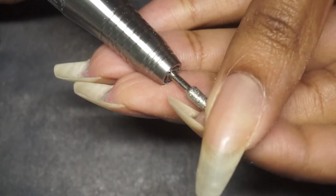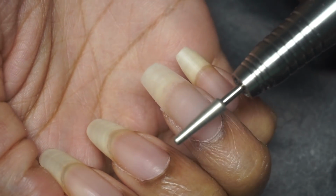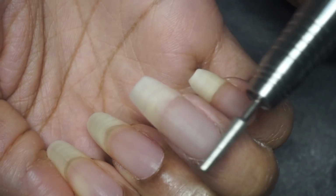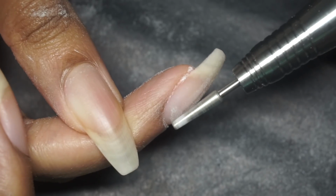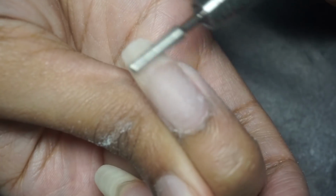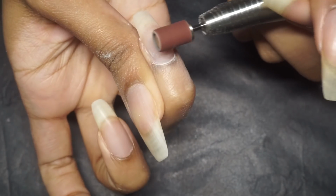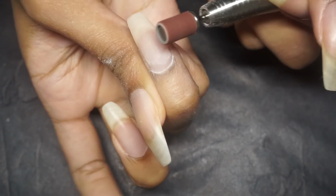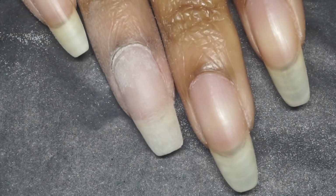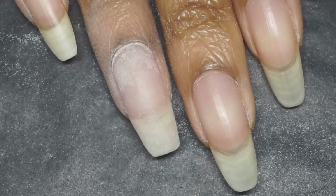So I grabbed a nail drill to try to thin this dip nail out just a bit. And honestly, I'm just seeing what will happen at this point, and I'm really glad I did. Here's another reason to use 2 to 3 double dip layers. As I was e-filing, the inner layers of the dip layer hadn't been activated. So when I e-filed over it, it was kind of soft, kind of like the inside of an uncooked cake.